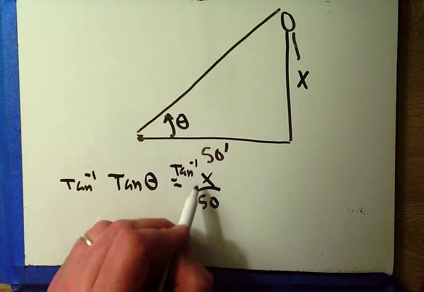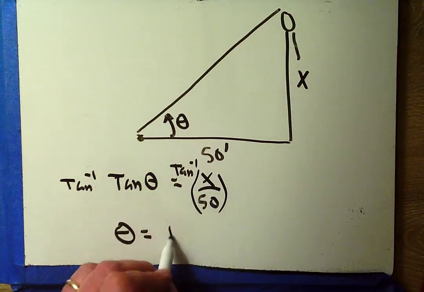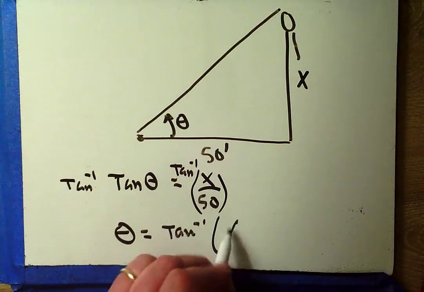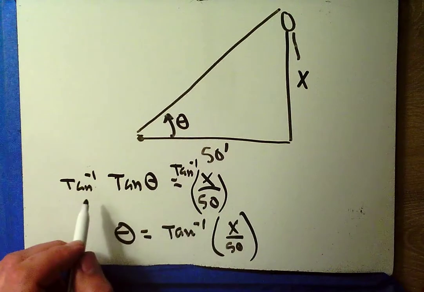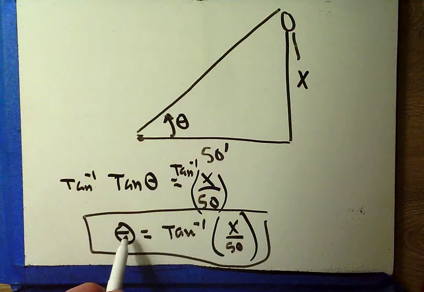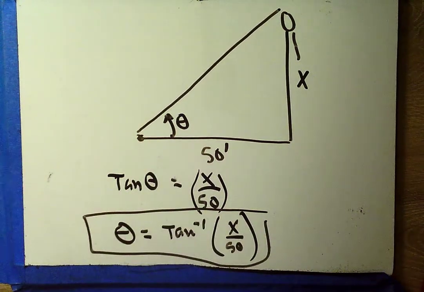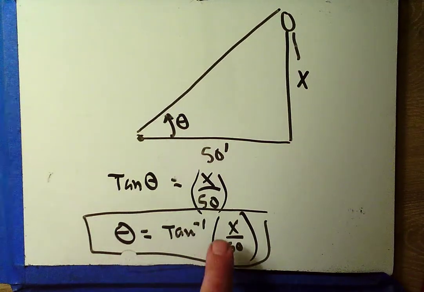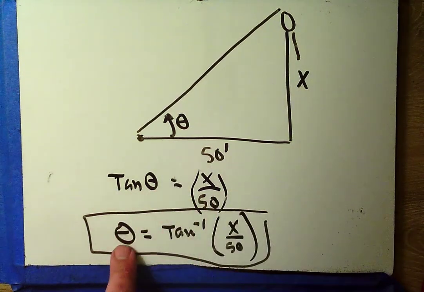And to do that, I take the inverse tangent of both sides. Theta as a function of x: tangent inverse x over 50. Yes, I have to take the inverse tangent of both sides. And no, there's nothing more. This is it. This is the answer. But you can't leave your answer here. The grammar of the question says, write theta as a function of x. Theta as a function of some x stuff. Not tangent theta as a function of x. Theta as a function of x. I have to get theta by itself here.